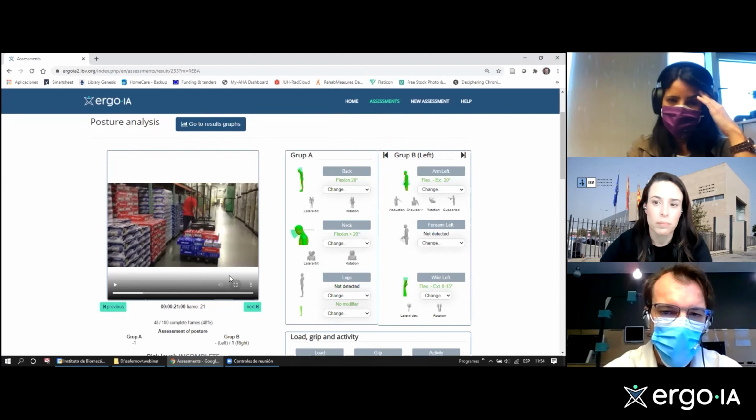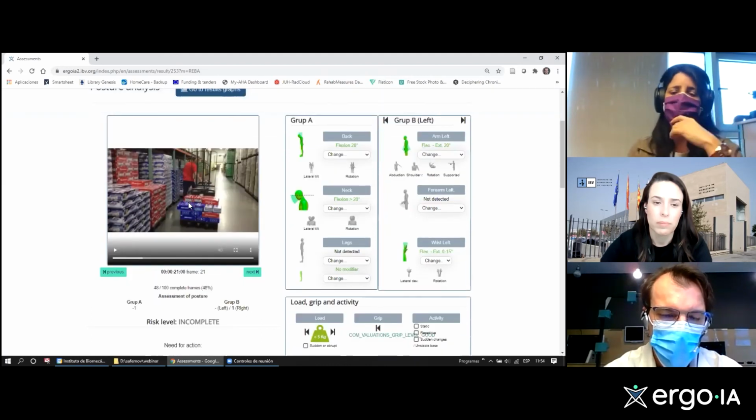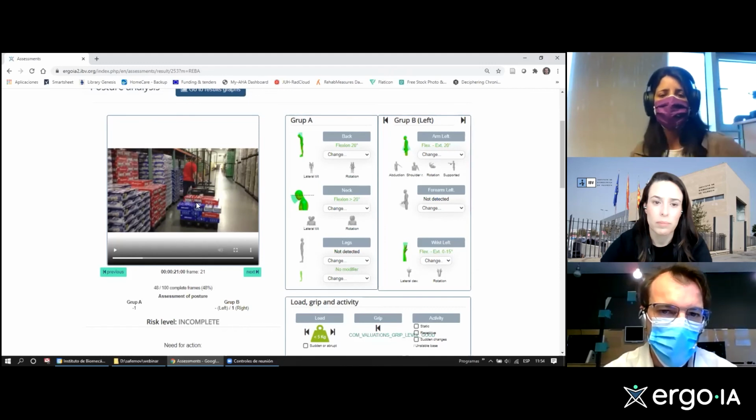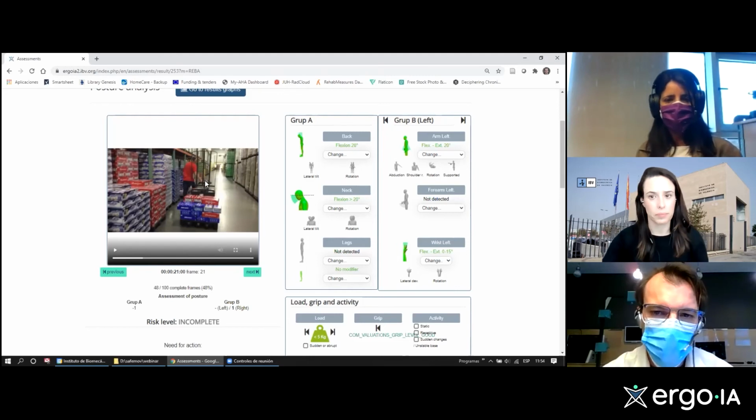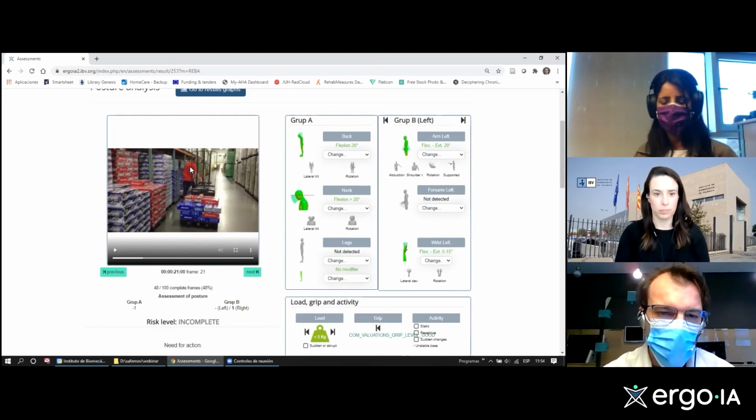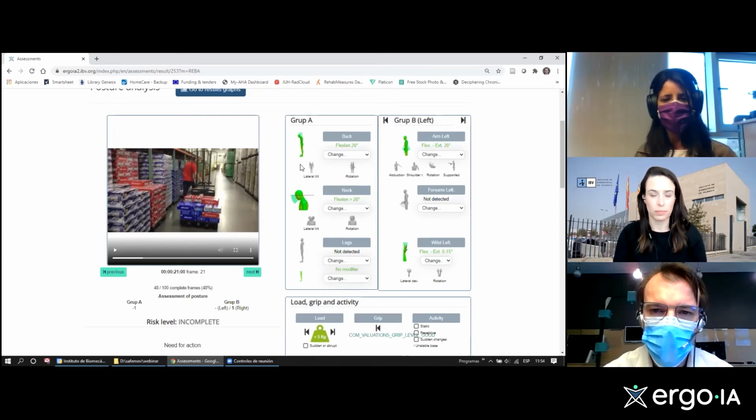In this case, in this frame, number 21, this is the REBA method, and this is what the machine detected automatically. So here the person is partially hidden by the boxes, and we can see that it detected the back that is a bit tilted.